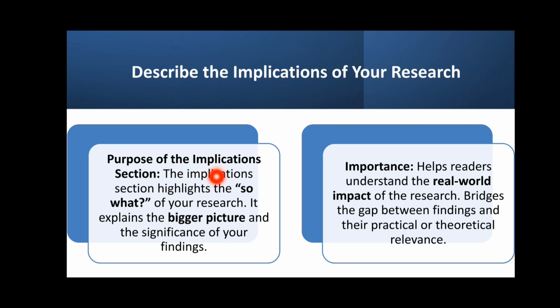So the implication section highlights the "so what" of your research. It explains the bigger picture and the significance of your findings. Importance helps readers understand the real world impact of the research. What will be the impact of this research on the real world? It bridges the gap between findings and their practical or theoretical relevance.